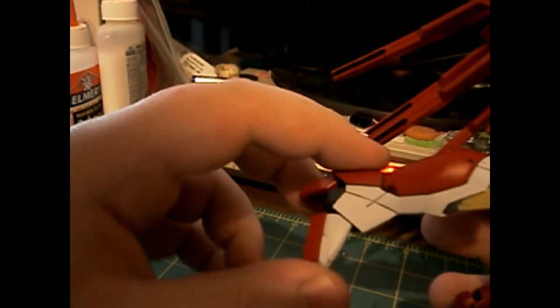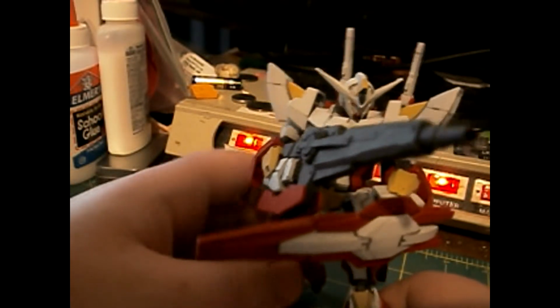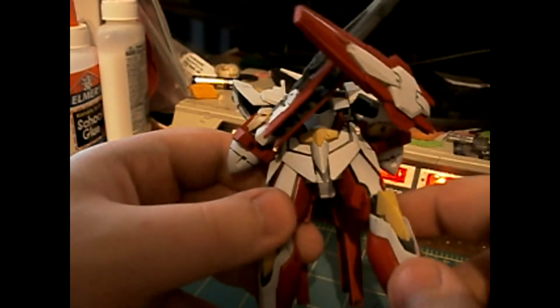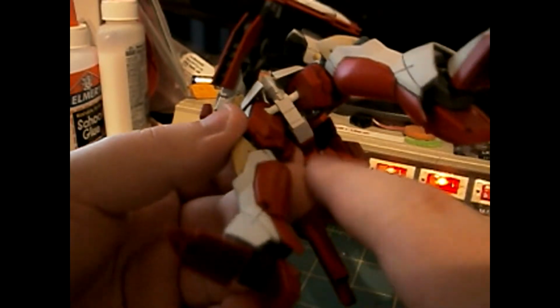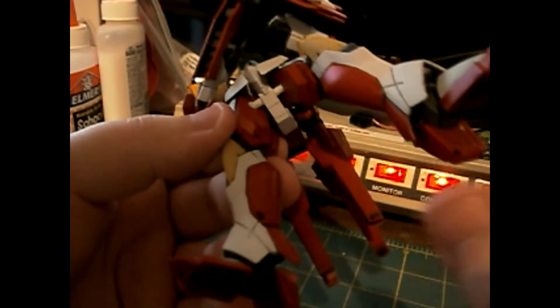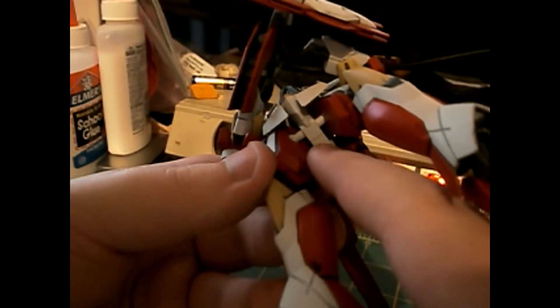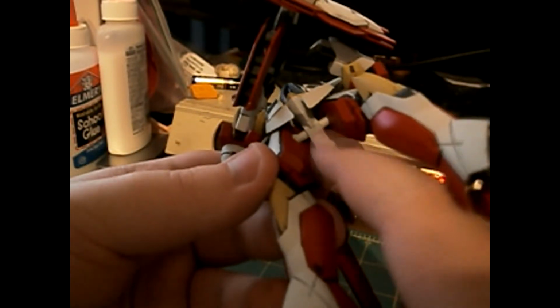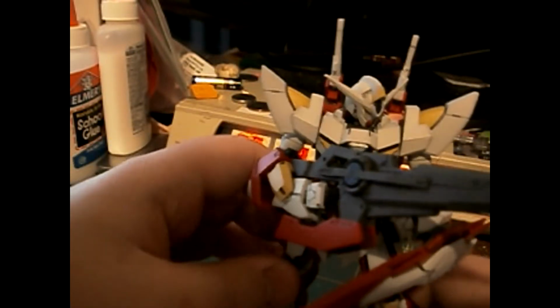But I don't know. I really love this kit, so that's why I'm trying to think of what my cons were. Yeah, I'm so sorry right now. I forgot what the cons were. Basically, there's not too many big cons. There is, I always forget to mention this. I don't have any action bases. I plan to get some, but he does have a little panel down here. I'm not going to bother breaking it off, but he does have a little action base panel down there that you can break off. Just to mention that real quick.